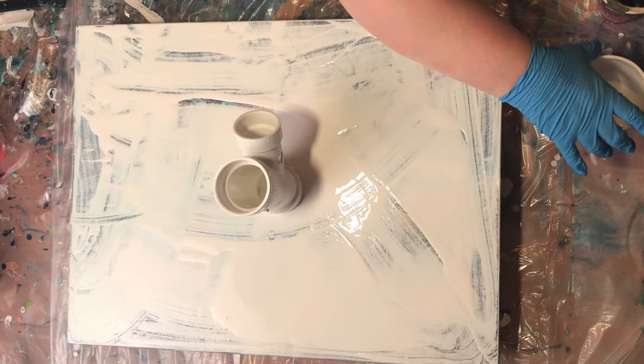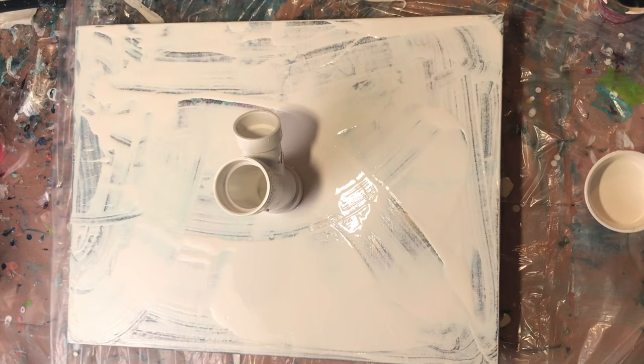All right, let's see how much paint we need for this canvas. The way I measure how much paint I have is the same way that Gina DeLuca tells you to measure. You multiply the size of the canvas together. So this is an 18 by 24, and then you divide by 28. Oh, nope, that didn't come up right. Wait, is this an 18 by 20? Let me check. 24, yep. It's an 18 by 24. So that's about 15.43 ounces. This is a deep canvas, so I'm gonna go ahead and go up to 16 ounces.